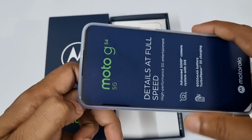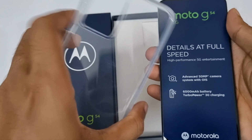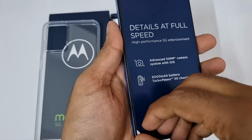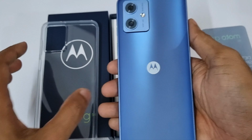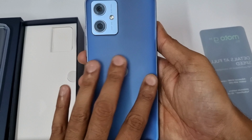And let me remove the case. And here we are getting a decent case also. Okay, fine. And let me remove the stickers. Okay, and this is the pearl blue color of the phone. Okay, it's a plastic.